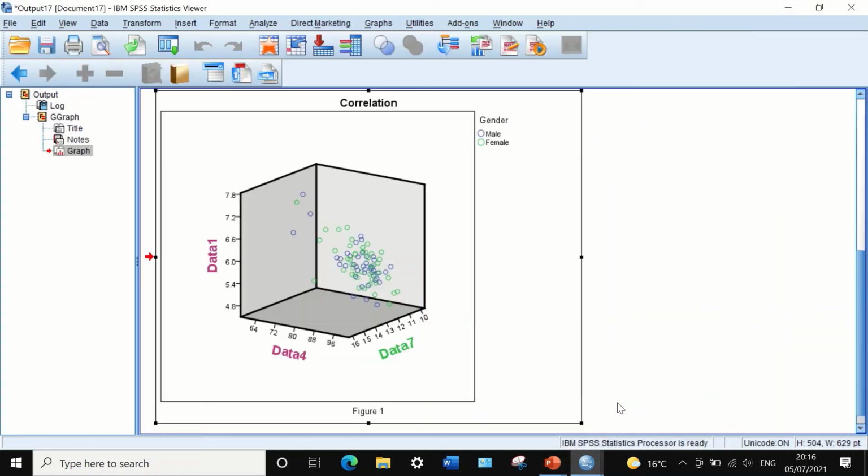So these are the different ways of drawing a scatter plot and editing it, and then transferring or exporting it to any other software.